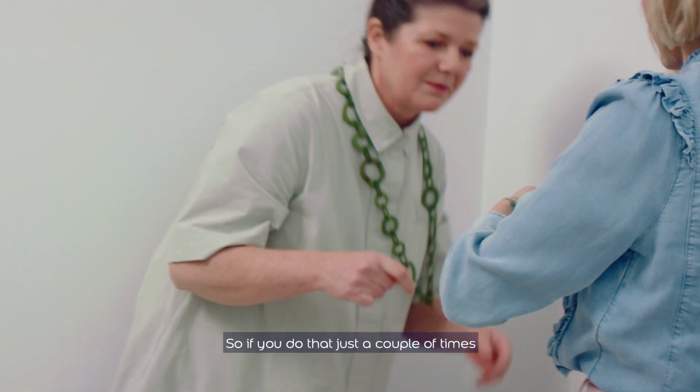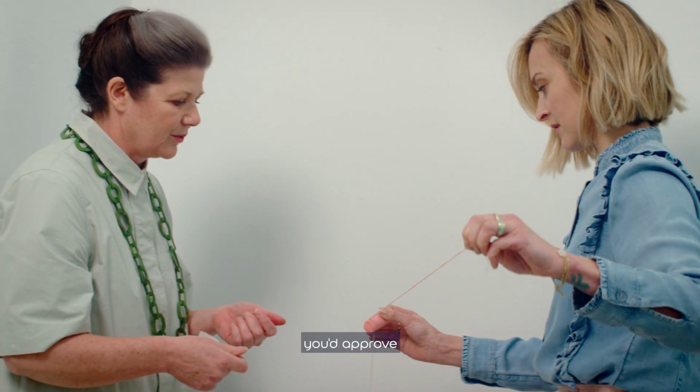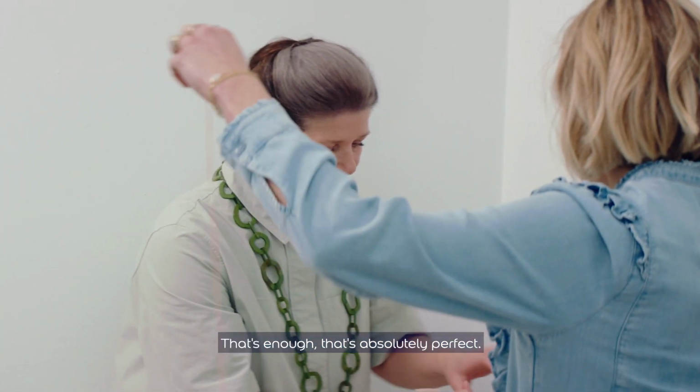So if you do that just a couple of times, okay, and it's a pink piece of chalk, so I thought you'd approve. I really do approve. Very good. Is that enough? Perfect. More? That's enough. That's okay.